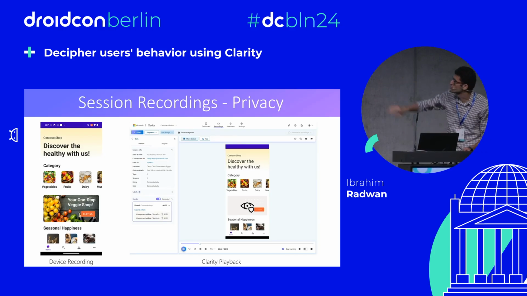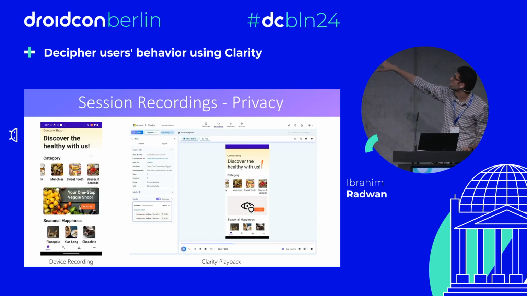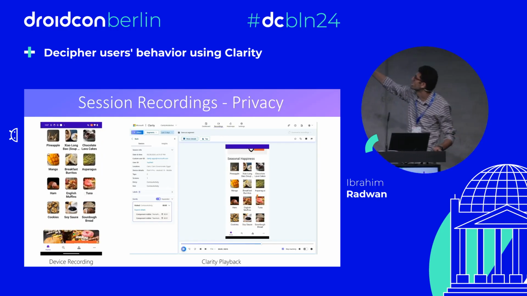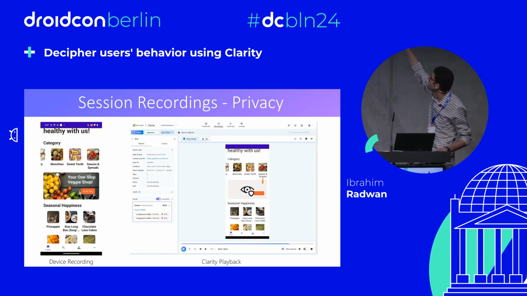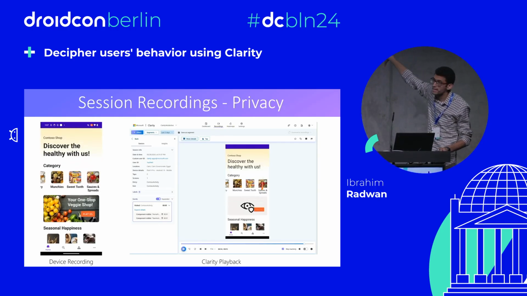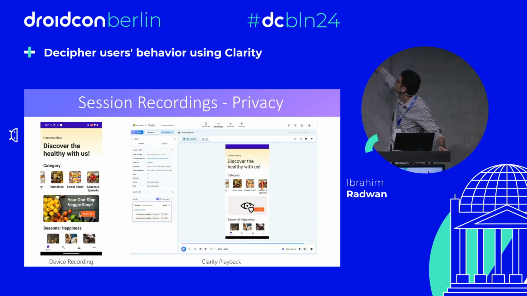And if you see the recordings here, no matter what the user does, scrolling up and down, moving to different screens, turning back, you will always see a masked version of this element, which only contains the layout of the view. So you basically see a placeholder of the image and some dots in place of the text, which means that no data or no content is captured whatsoever. We only capture the layout of this masked element.